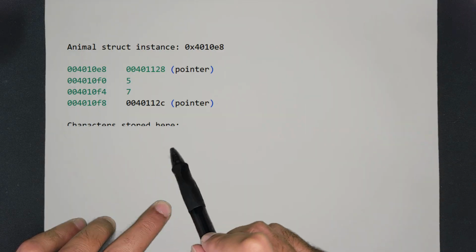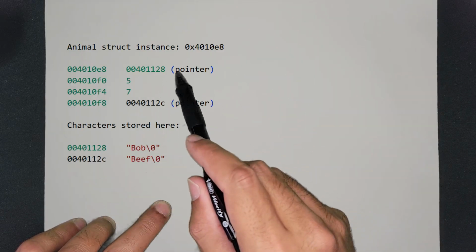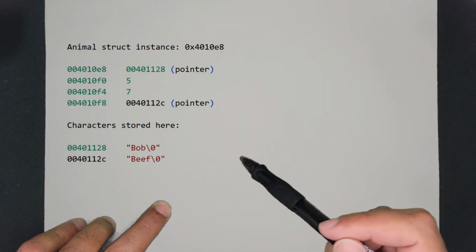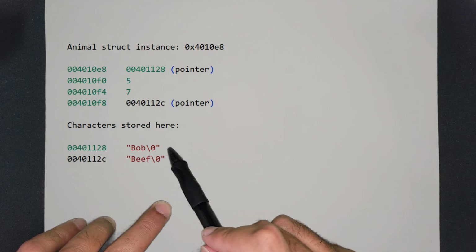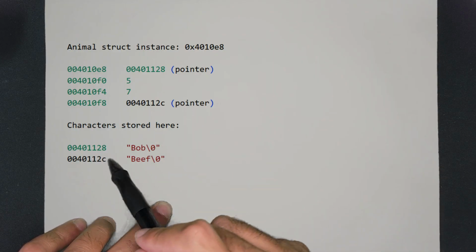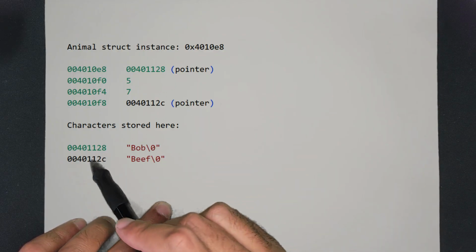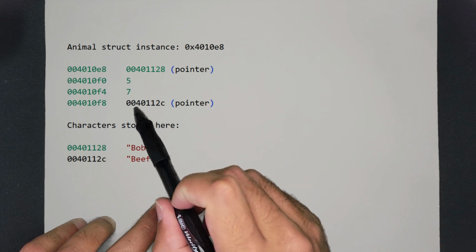Let's say we give him the name Bob, and his favorite food is beef, then all we're going to have for the name is a pointer to this memory address, and this one's going to be a pointer to this memory address, right? So name is going to point to where Bob is located, wherever the linker put it in memory, and the favorite food is also going to be a pointer to another string that's somewhere off in memory. So in this case, we just make this up. 112C is where beef is located with the null terminator at the end, and we just point to it.